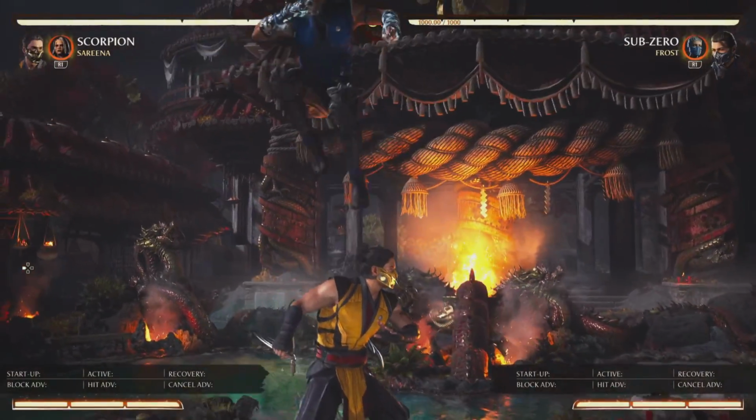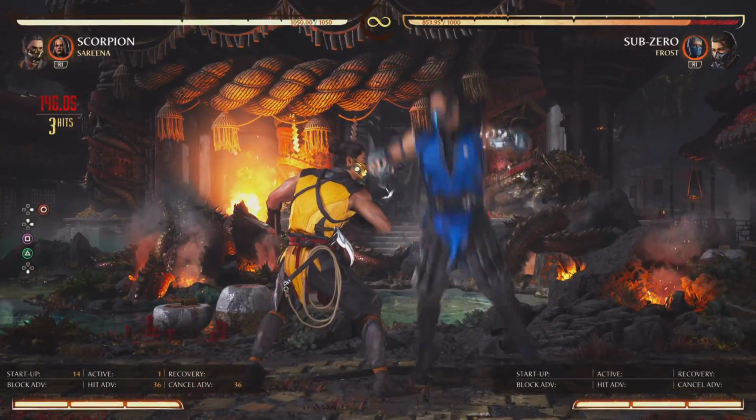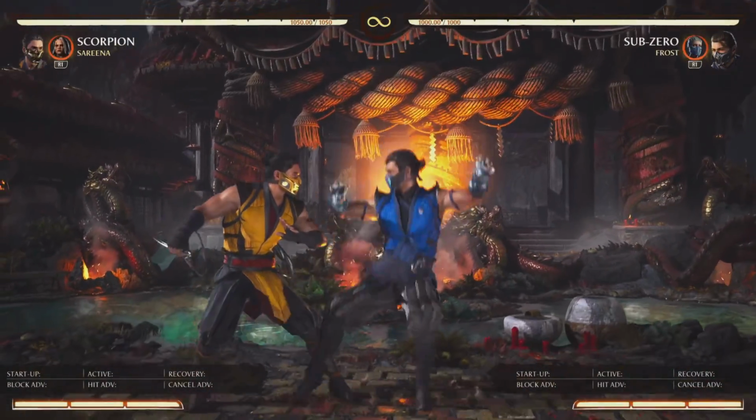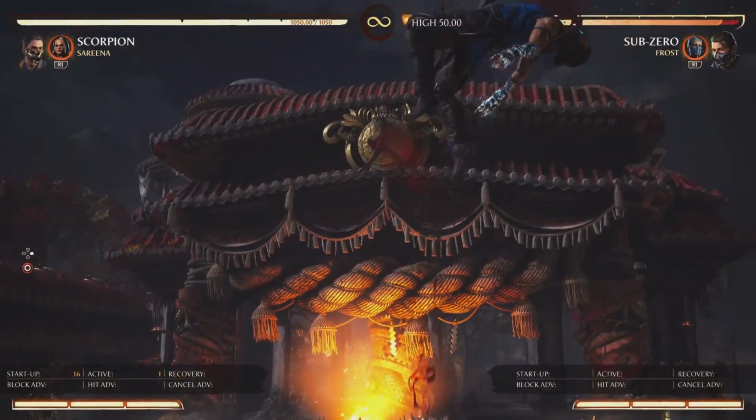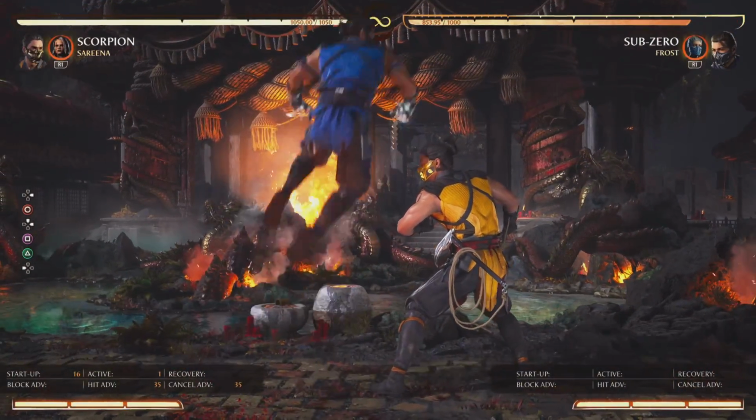I wonder, actually, just out of curiosity, can you do this? Yeah, I guess you can. There's that too. That's the forward 4, which is one of his actual launchers. But I guess you can do that too.